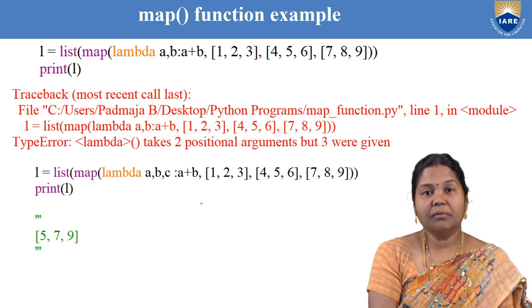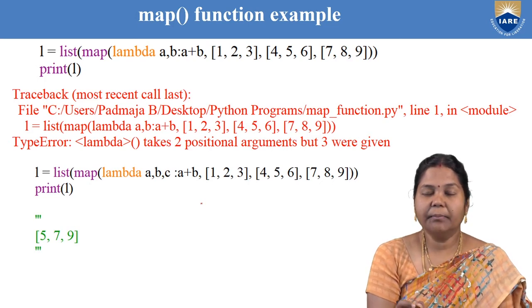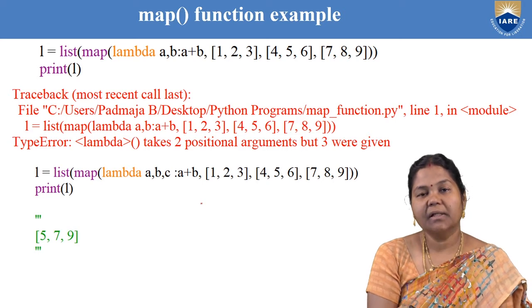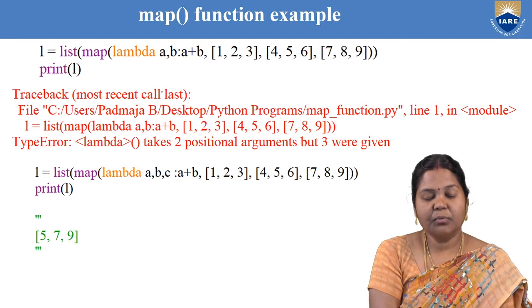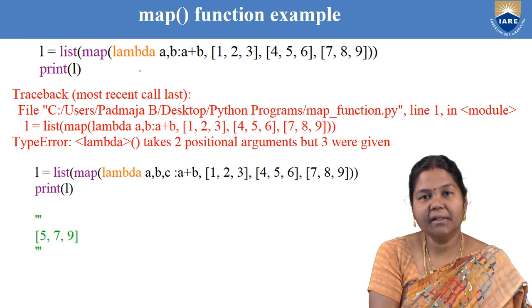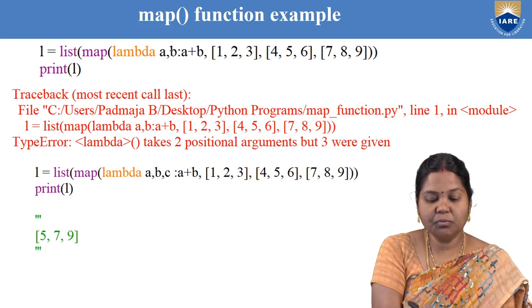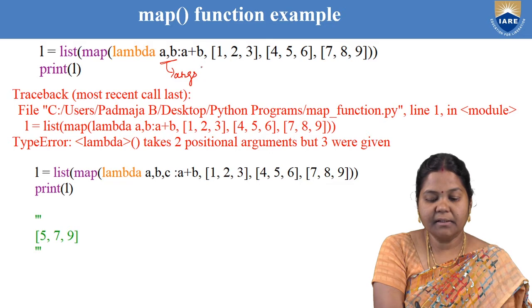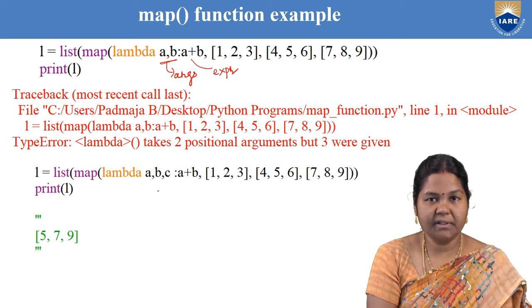Now, this is one of the important examples where we need to understand that we can pass multiple iterables, but in the function, for each iterable, there must be an argument. Let us see how. You can see here, in the map function, we have written the lambda or anonymous function. This function takes two arguments, A and B, and the expression is the mathematical expression A plus B. It is finding A plus B.